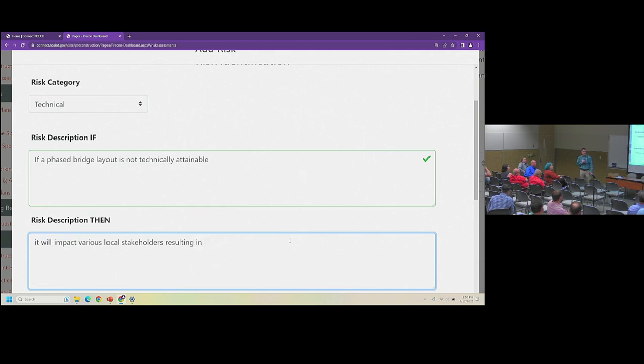When you first come in here, the only required field when you start this is the "if" field. So if you're a discipline and you're like, I need to make sure this gets on the board and I don't want to forget it, put a generic something in the "if" field. You're not going to give the information for a score. That gives the project manager an immediate indication that this is something we still need to talk about. So use that "if" field as a placeholder.